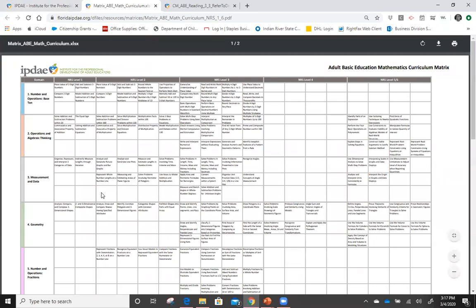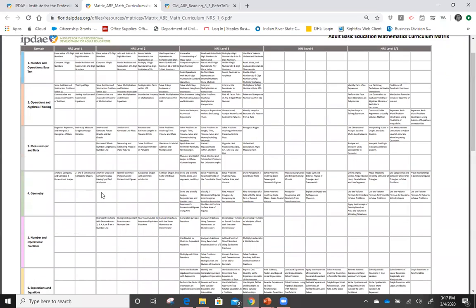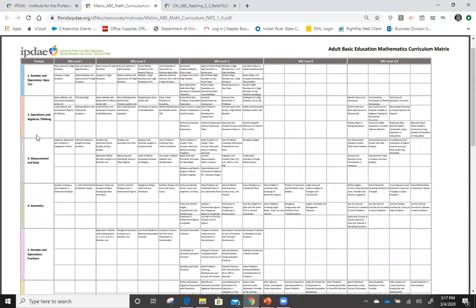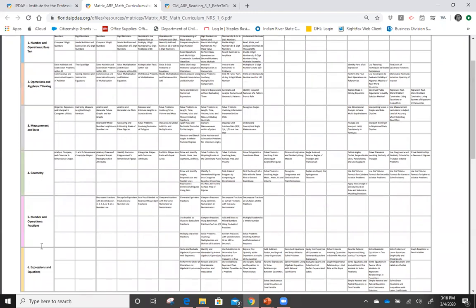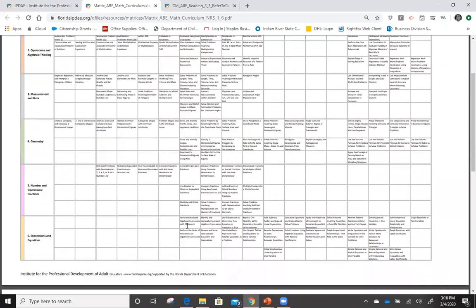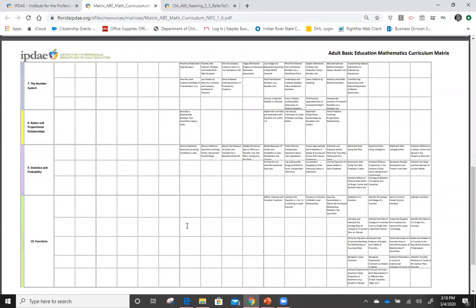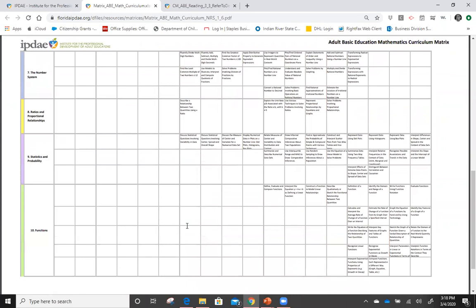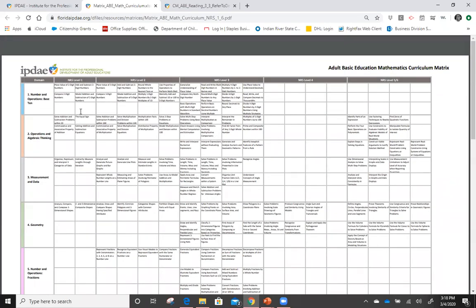If you click on that, you'll be able to pull out the low profile version of the matrix. You see there, you've got the consistency in the color coding on the left, and then you have all of your matrix cells and the standards and benchmarks that you have to accomplish in the ABE curriculum, starting from level 1 all the way to levels 5 and 6. You can download this version right here at the upper right corner, or you can print it right away.